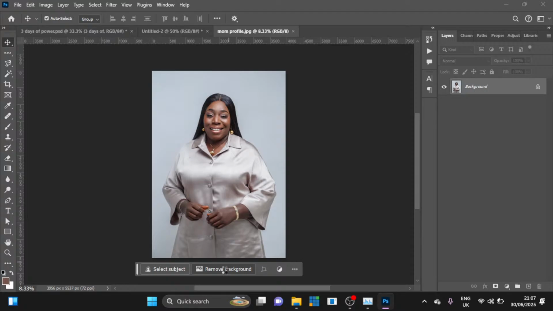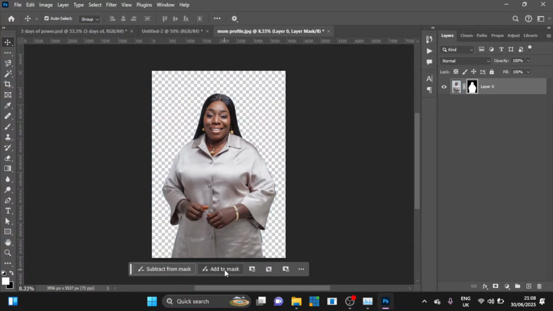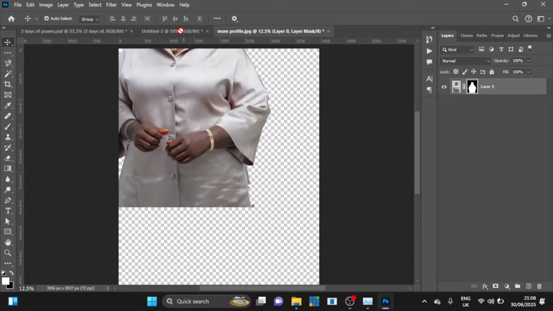If it's just very high quality, it can do a good job of removing the background for you. Like I removed this background once and I did not stress myself, and the edges are totally crisp, and this is beautiful. So let's just move that into our composition here, and let's zoom out, and we can now reduce the size.